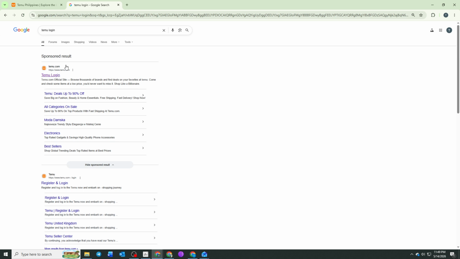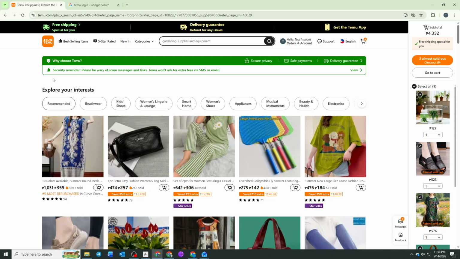To begin, open your preferred browser or the Temu app on your device. Once you are ready, go to the official Temu.com website and sign into your account. Make sure you are logged into the same account you used when you originally viewed or purchased the item, because product history is tied directly to your profile. After signing in, navigate to your account area where your activity is stored. This is where Temu keeps track of your orders, browsing history, and previously viewed products.